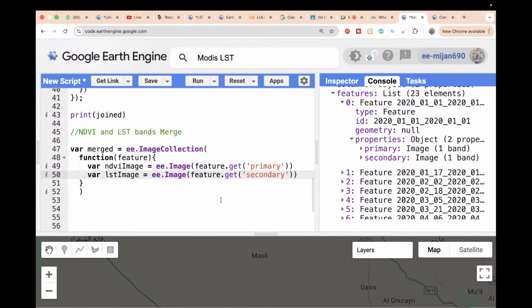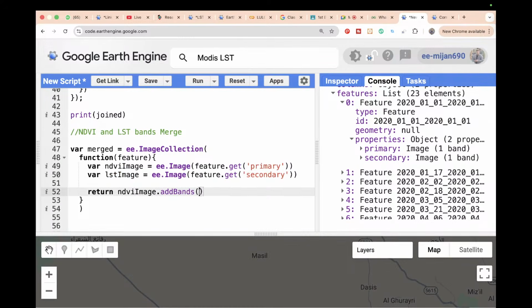So we just create a function. In this function we just put the feature element, and using this element we simply get the primary and secondary, primary for NDVI, secondary for LST. So now what do I return from here? From this function I want to return, just simply connect, add this NDVI image addBands with LST image.